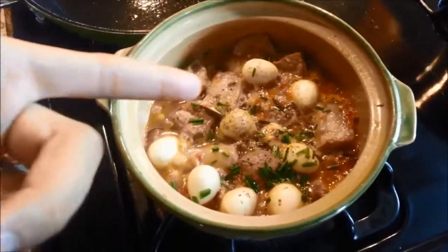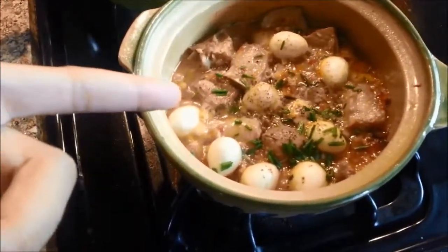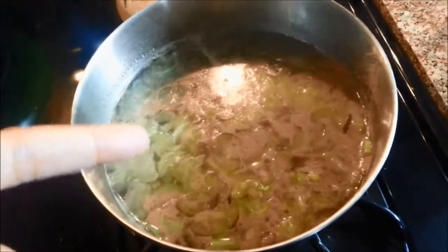Look at that, there's some quail eggs, pork spare ribs. And then we got a soup going right here. Yum, can't wait, can't wait.